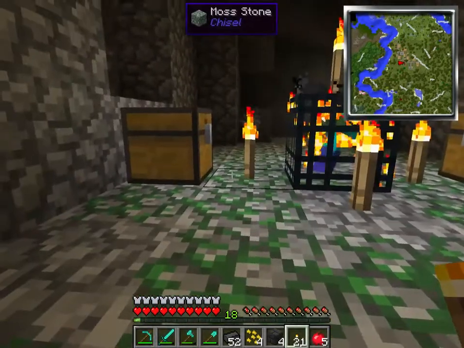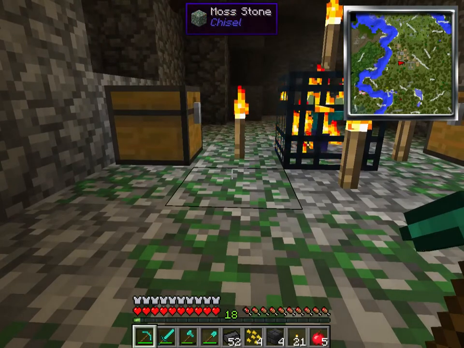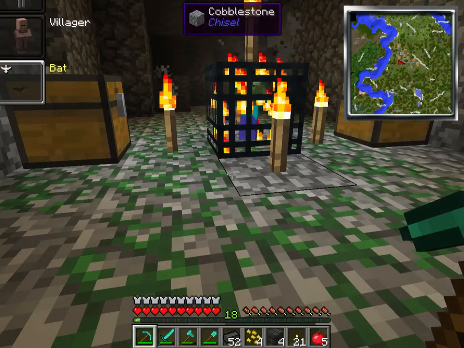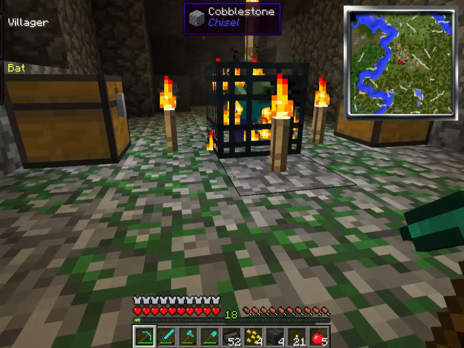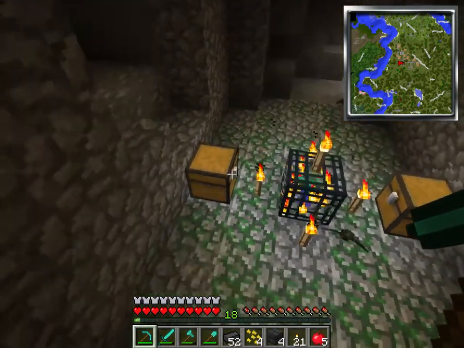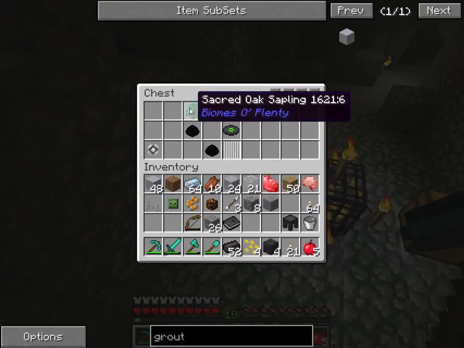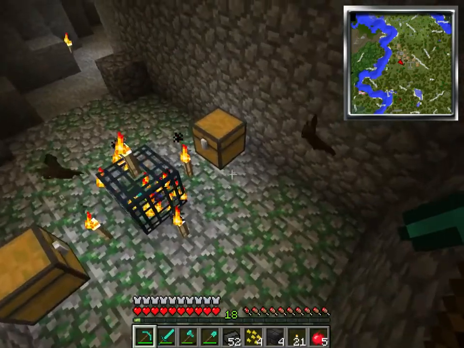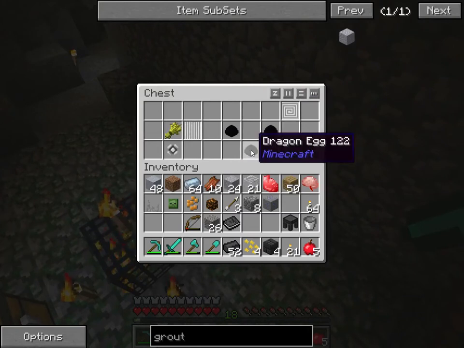Yeah. Look at here. That is the reason why, I tell you what, let's go ahead and get this guy right here on my favorites. And how do you do that? Okay. Oh, I'm so excited. Stencil. I am almost full. Sacred. Single use. Dragon egg. Boys, we are going to get us a... Oh, we are going to do a dragon.